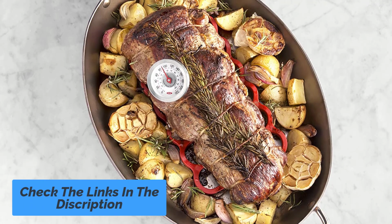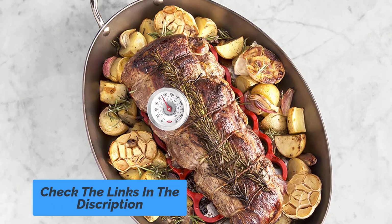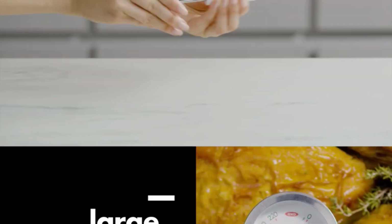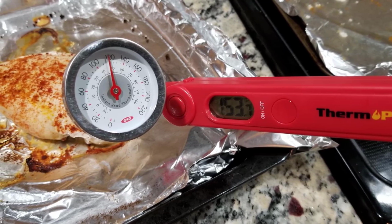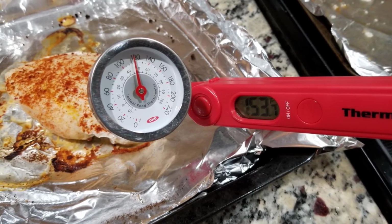While this is much quicker than older thermometers, it's not quite as fast as digital models. It can take up to 7 seconds for the hand to stop moving on the dial. However, many reviewers claim that it reads temperatures more quickly than older analog models they've owned. This should not be left in the oven during cooking. It has a silicone ring around the dial for a firm grip for inserting and removing the thermometer.